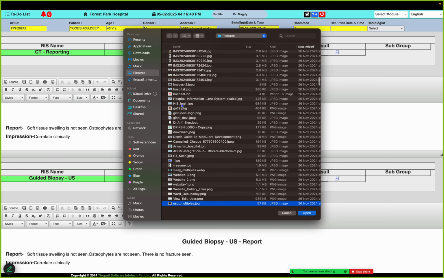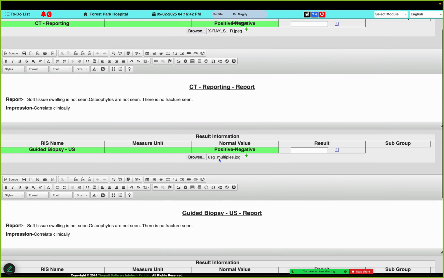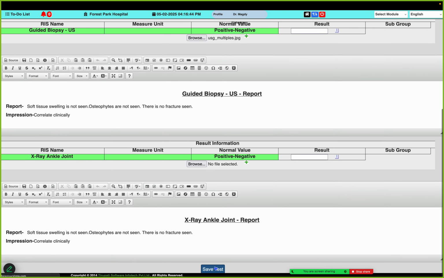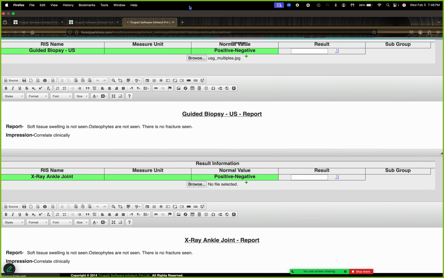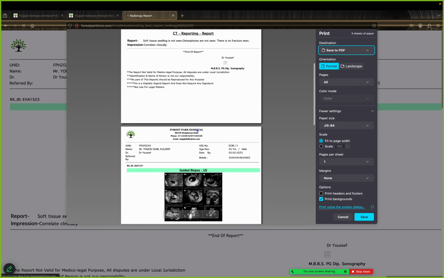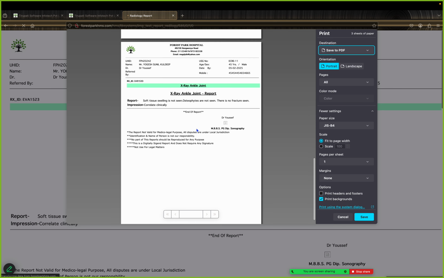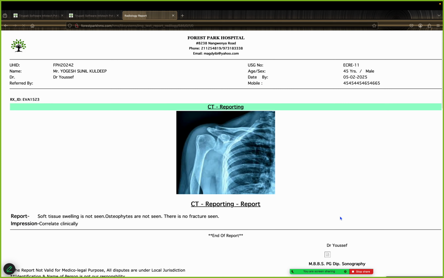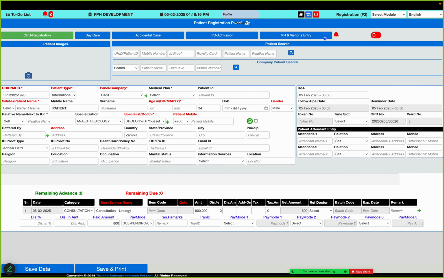Okay, like USG something and like that, and the report will be saved here. Okay, with image and text report you can prepare the radiology report of the patient. Now the patient goes to the respective doctor cabin where the doctor will check his reports.